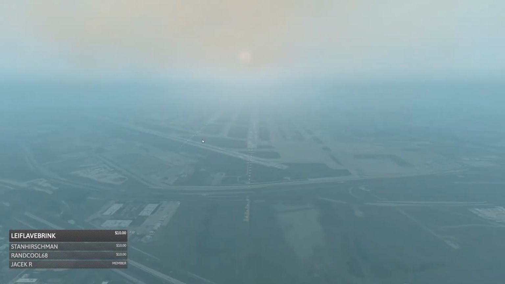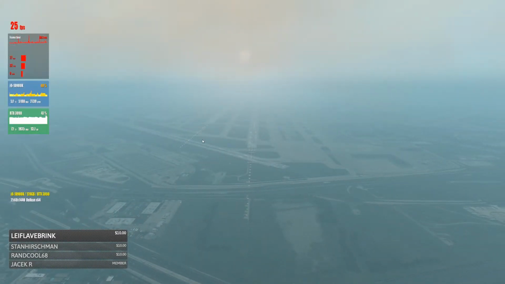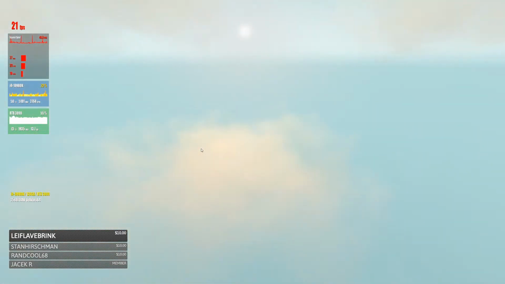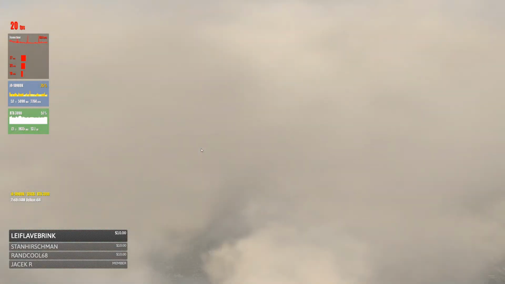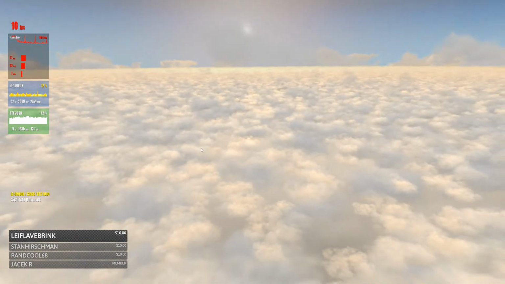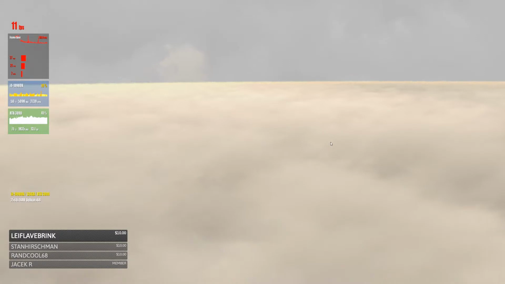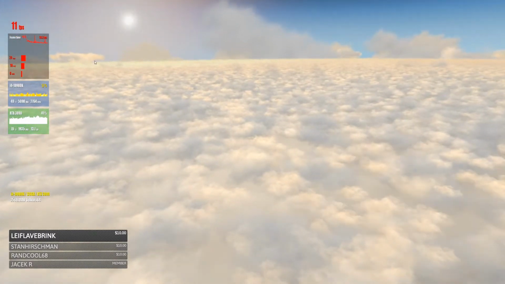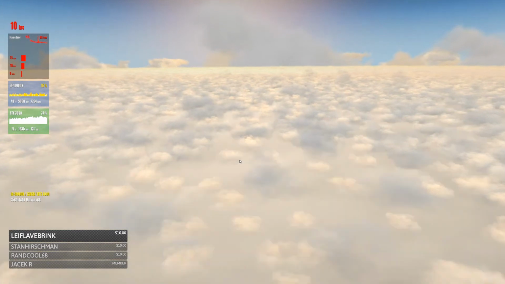I think the frames are suffering now. Yeah, we can see the frames are definitely suffering. But if we go all the way up here, there are multiple layers now of clouds, and this looks pretty good. I mean, this looks like some towering clouds there. But definitely the FPS, wow, look at the FPS.